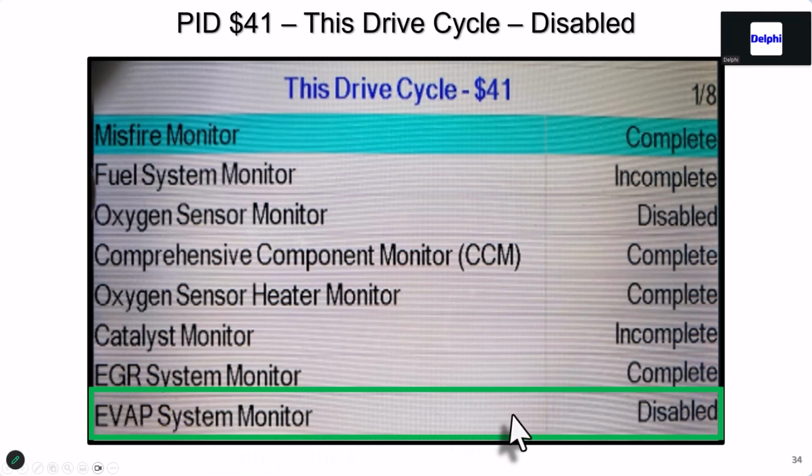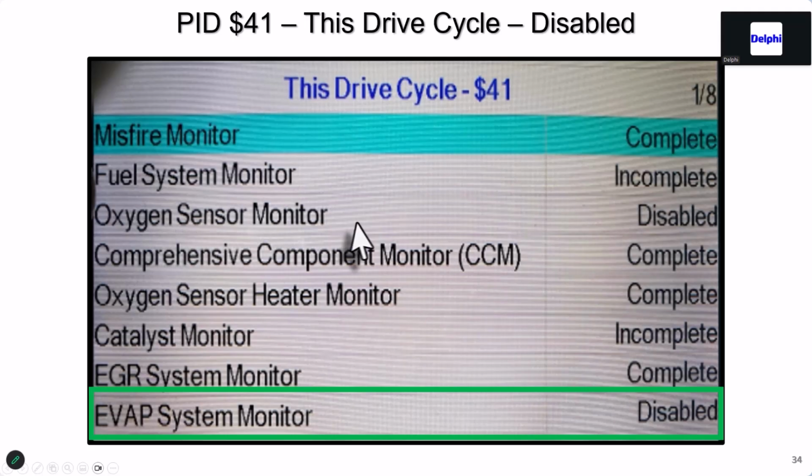And there's another thing in that same PID 41, there's a thing that'll tell you that they're disabled. In this case, the evap was disabled because of temperature. The engine was too warm when it started up. And for most cars, that means evap is not going to run that time. This happens to be a Nissan, and I ignore it because I can run Nissan almost any time I want, any temperature I want. There's one other one I draw attention to up here.